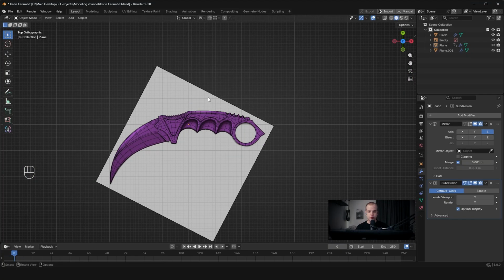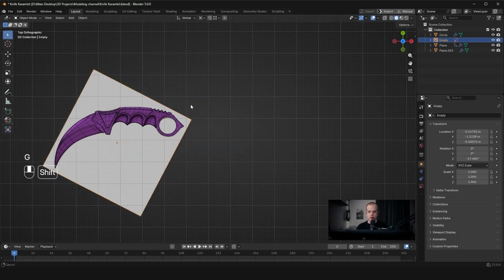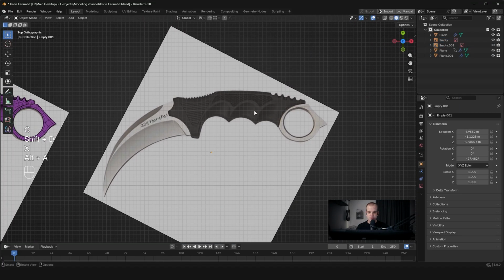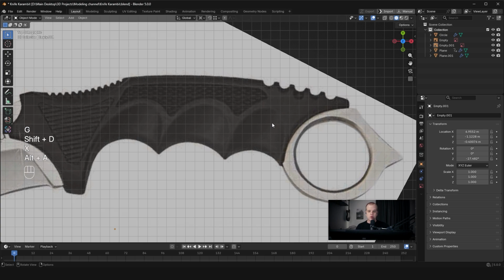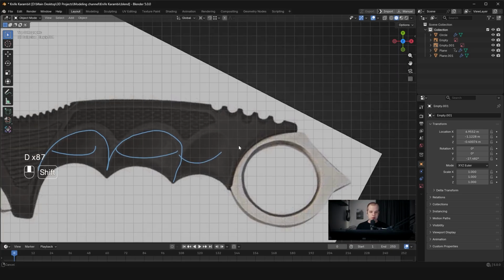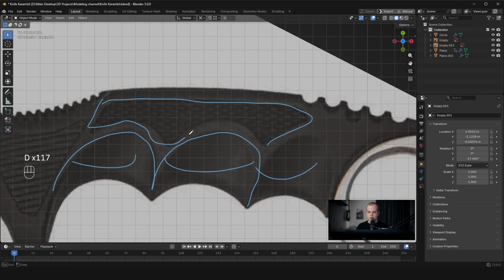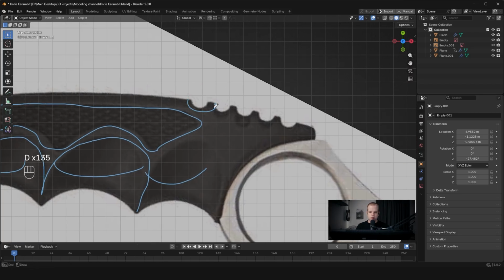Okay, so the first thing you need is a clear way to approach starting a model like this. So obviously the first thing you're going to do is have some sort of reference in the background. So you can see this is mine. You just drag it over. And if I was going to start out with a handle, you need to break down these shapes. Now, obviously you can see most of it is flat. And then the main thing is like, this is all going to be a flat area. And then the main thing is these dips over here like this. And then obviously this hole over here. Okay. And then obviously all of these little cutouts in the back.